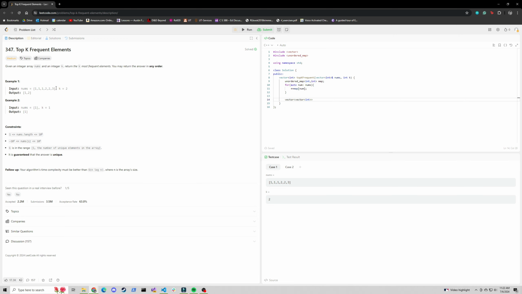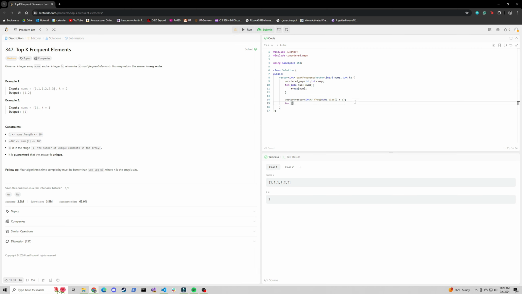Because no elements are at position 0, we're going to initialize this to the size of our list plus 1, and that will work in case every element is distinct as well. So we're going to say frequency, and initialize it to nums.size plus 1, because we're indexing from 1. This is at 3, even though usually it would be 2.